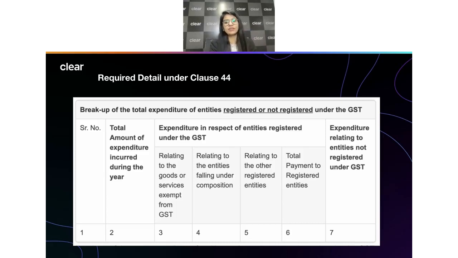Now the question is, if I'm talking about the salary part, because I'm going to pay salary, the first question is whether that's my expenditure. It is covered under schedule 3, right? So it's covered under schedule 3 when I'm paying the salary. My question to all of you, whether that's my expenditure or not.